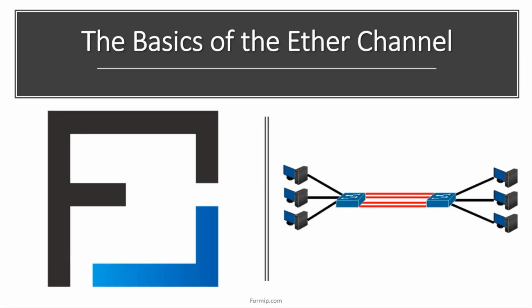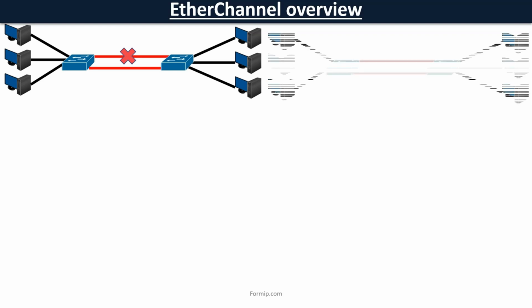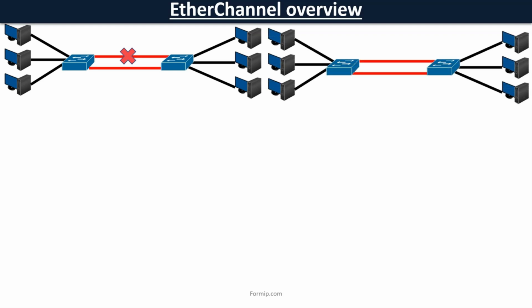The arrival of applications that use video requires increased bandwidth. So we can very well increase the speed of the network by using faster links, but this solution is very expensive. It is also possible to increase the speed by using several physical links between the switches. But the spanning tree protocol will block one of the links to avoid loops. The solution that was found and developed by Cisco is the technology of the EtherChannel.